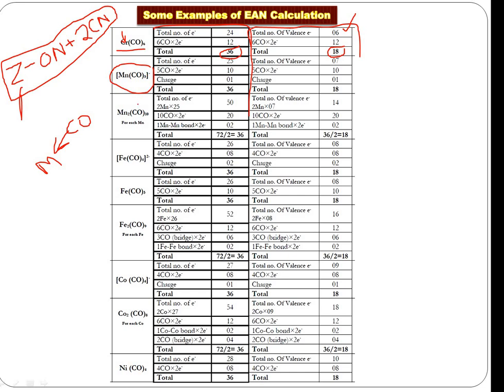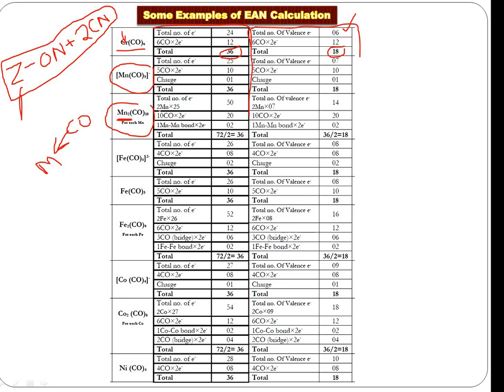Now one more example, which is a different example, where we have 2 metals, and then we have a concept here. We have a metal-metal bond. Now in these cases we have to be careful, because we don't know whether there's a metal-metal bond, but we can just guess here. Since there are two manganese, there will be one metal-metal bond. But it is not necessarily that every time you have Mn2 there's a metal-metal bond. It depends. But in this case, we have a metal-metal bond.